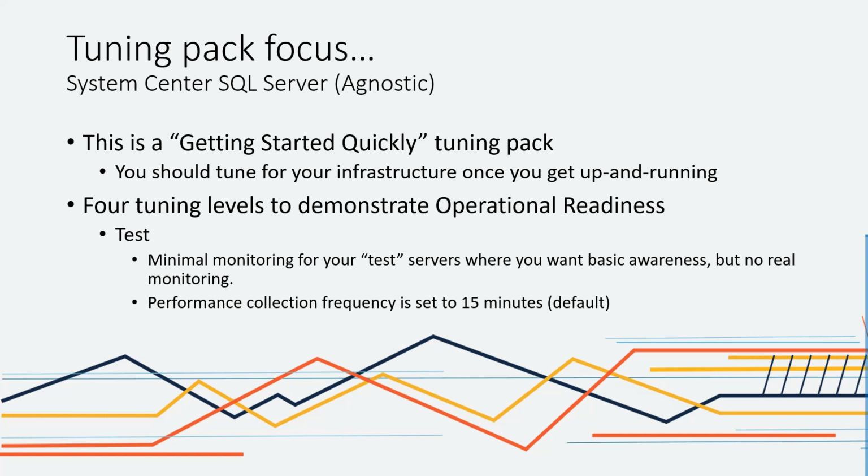So when we looked at EasyTune, one of the things you mentioned in your introduction was that EasyTune lets you get a list of all the things that it monitors. That was pretty key for us to get the SQL team on board, because then we could give them a list and say, here's everything it does, and they could quickly walk down that list, turn on, turn off, or in this case, we created different levels. So we had 4 operational levels: test, QA, prod, something like that. We'll get to each of them. But basically, we were able to take all of the rules, get that list, and then adjust from there.